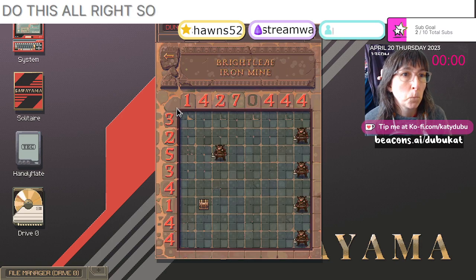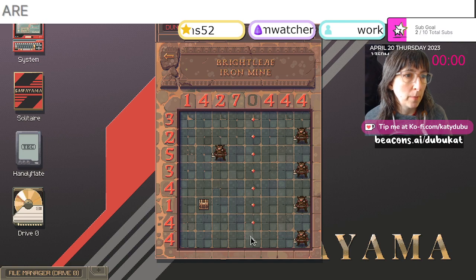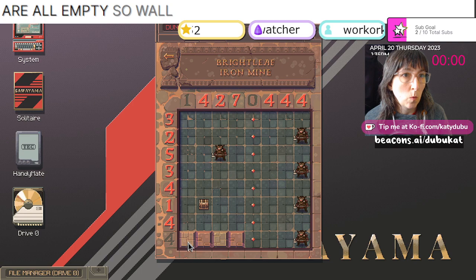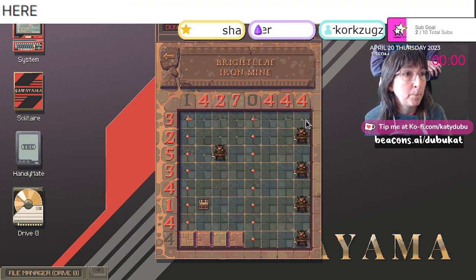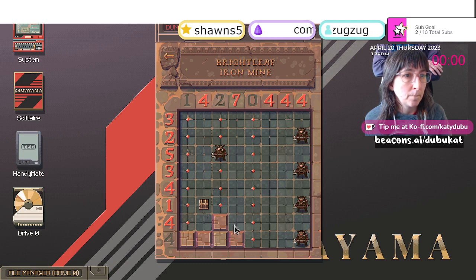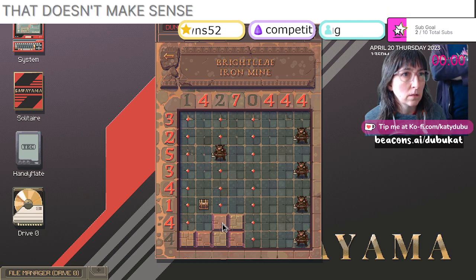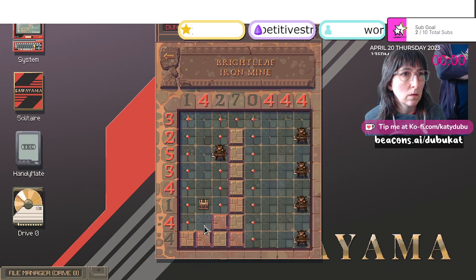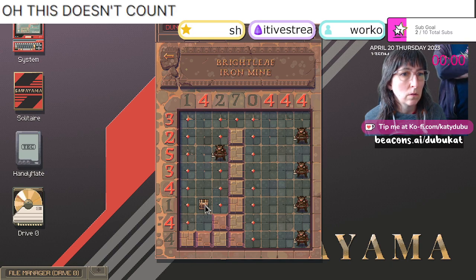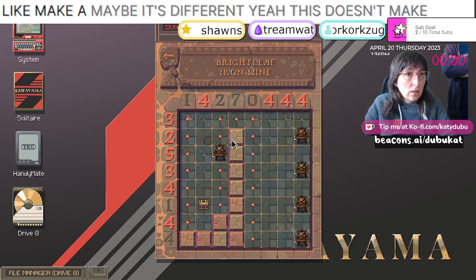All right. So, you found your calling. These are all empty. So, wall. Yeah, this is me. This is me right here. Oh, wait a minute. Uh-oh. That doesn't make sense. Oh, this doesn't count? Or do they move around? Maybe it's different than just Picross. Yeah, this doesn't make sense. Look at the instructions again.